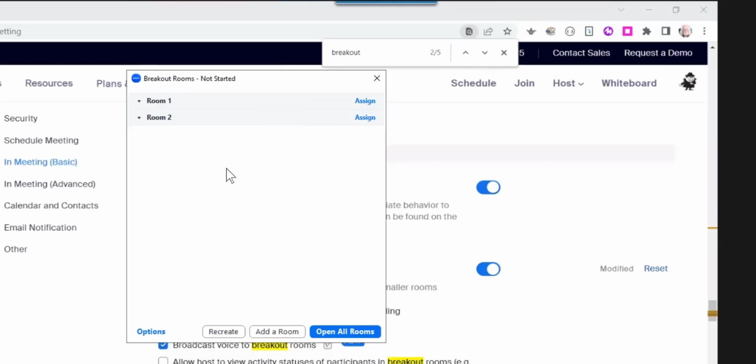Have they always had rename them, or is that something new? Because I didn't have that when I was doing it online. Have they always allowed you to rename the group names? Yeah. Oh my gosh, I could have done that when we were online. Yeah, but it only lasts for the duration of the meeting. Huh. Okay, so you have to keep doing it. But yeah, if you want to rename the group orange, group blue, group red, or whatever.